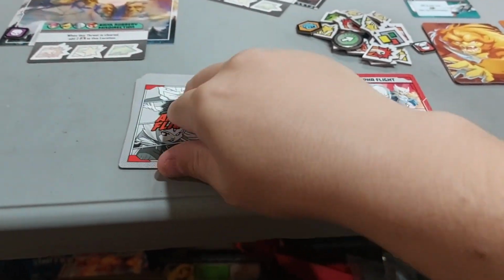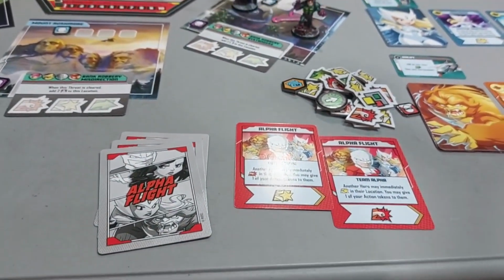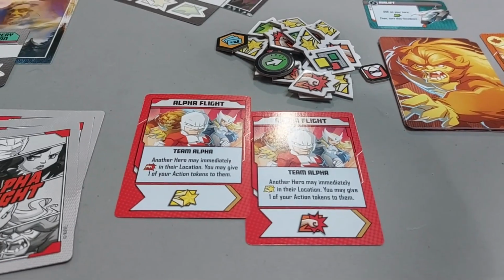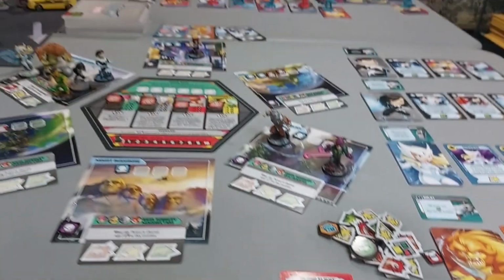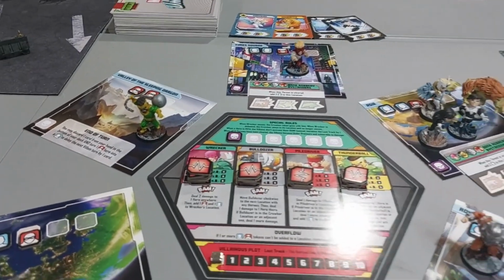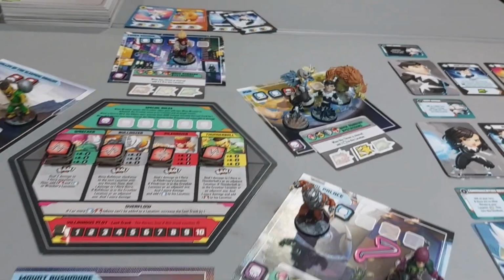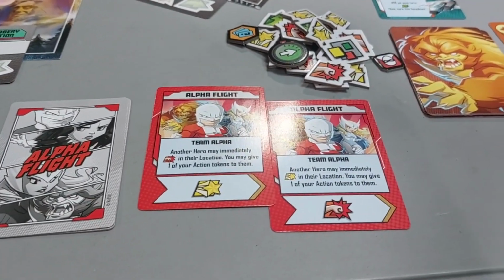So we played that card, though. We have to flip over a new one. And this one has a bad card, too, like all team ones. It says if you want to make it easier, you can take it out, but we'll leave it in. So that one is: another hero may immediately fight in their location. You may give them one of your action tokens. Oh, cool. It's the reverse of the other one. So we put the 2 thugs at Thunderball. The heroic action we had from North Star's card, we filled up that threat. And now it will be Snowbird's turn. Does Snowbird want to play an Alpha Flight card?